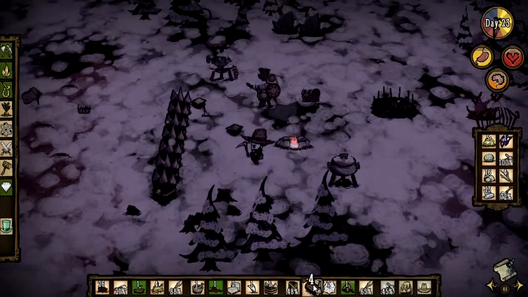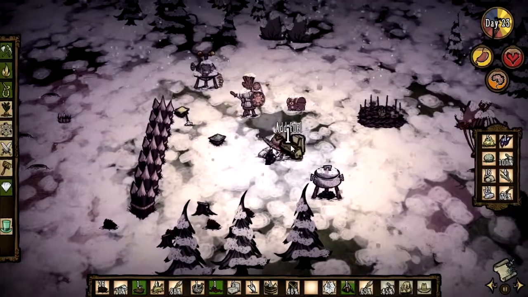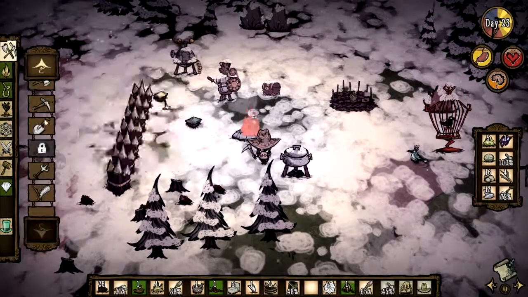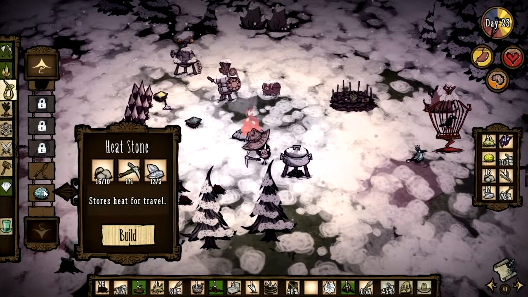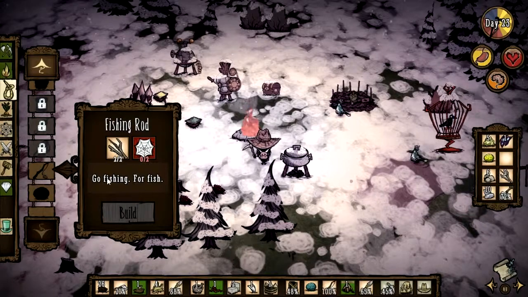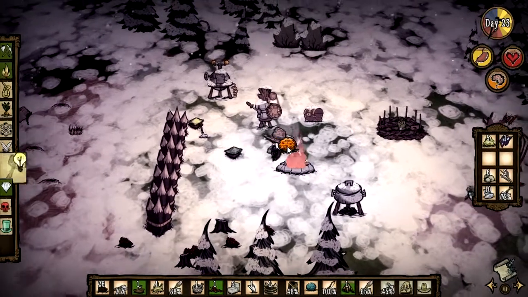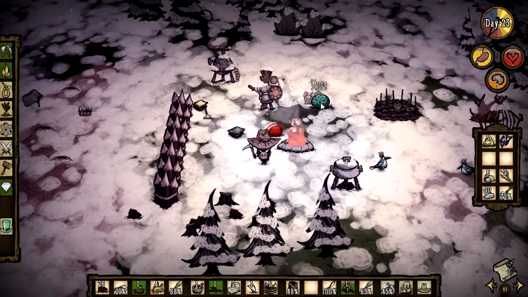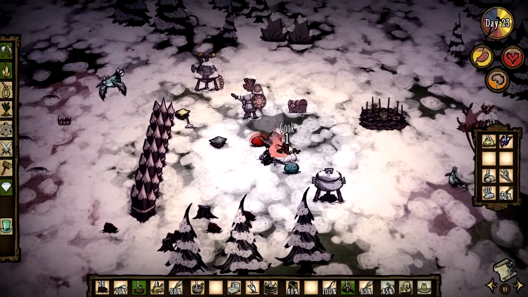Alright, stoke the fire. We gotta plant some trees too. Let's do that real quick. Fire is on. Fishing pole. Where's my fishing pole? Make another heat stone, and make a fishing rod. We are getting it done. So drop. And this one, I guess when you're around it, it gets warm too. That's cool. So cook these.